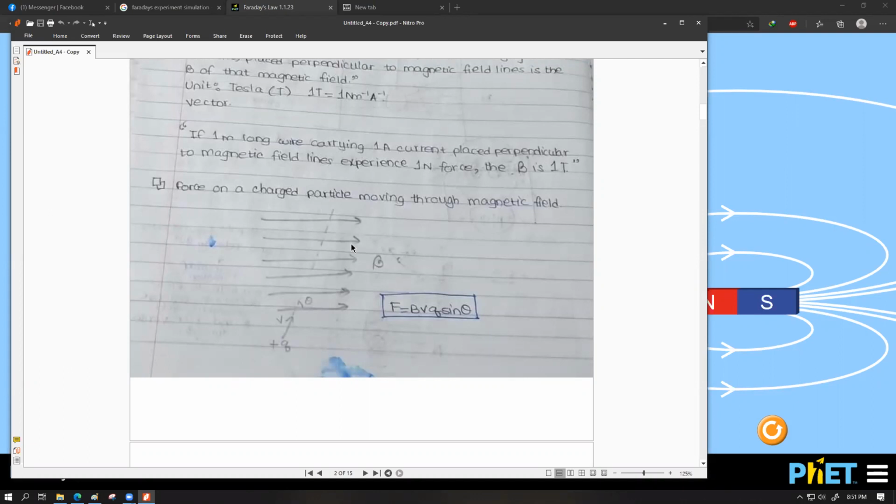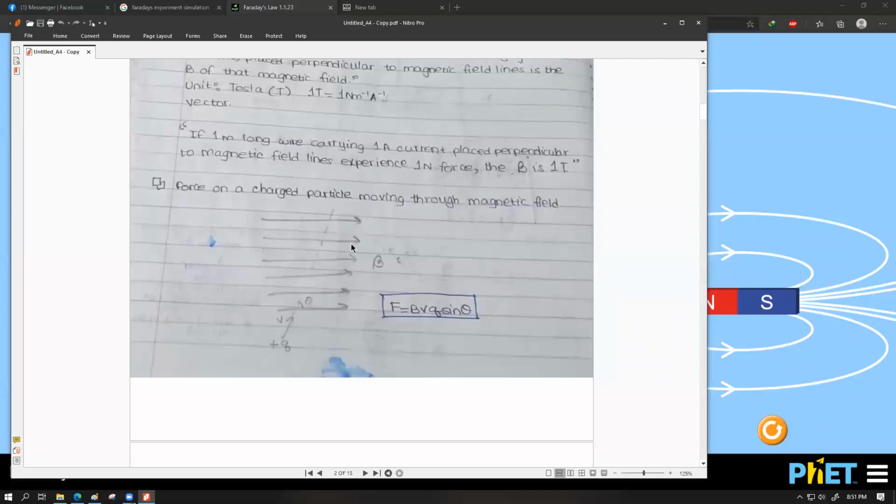Let's say there exists a certain charged particle which is moving. So at a certain instant of time, you can define its velocity vector. At a particular instant, the velocity vector is this way. If that charged particle is positively charged, then the current is also going in that direction. If that charged particle is negatively charged, then the current is going in exactly the opposite direction. Do I make sense about the plus and minus sign variation? Is this understandable? Yes, sir. So could you repeat?